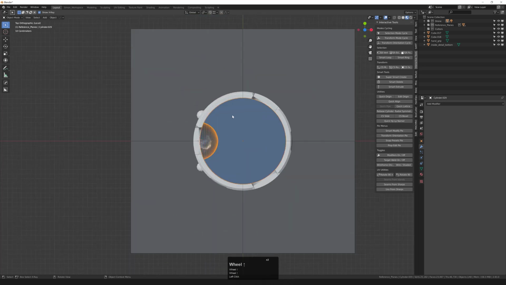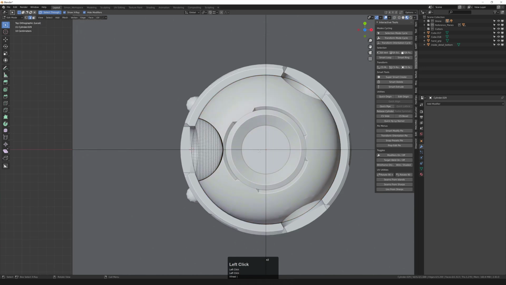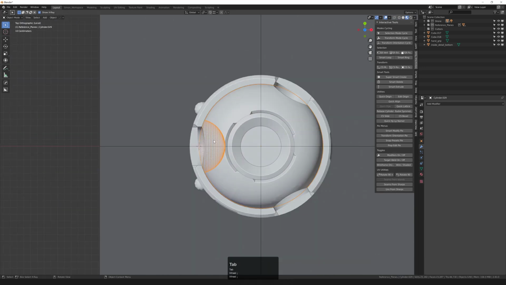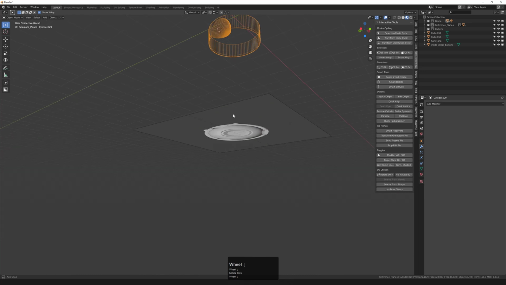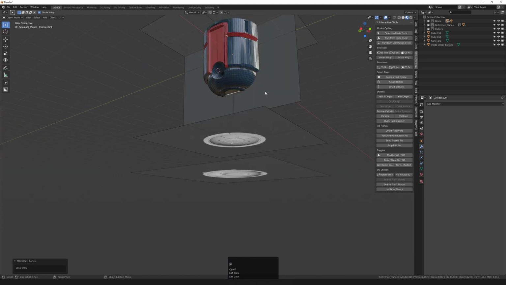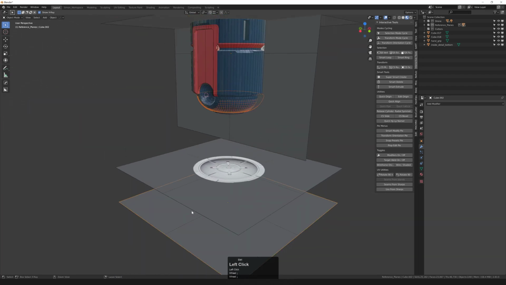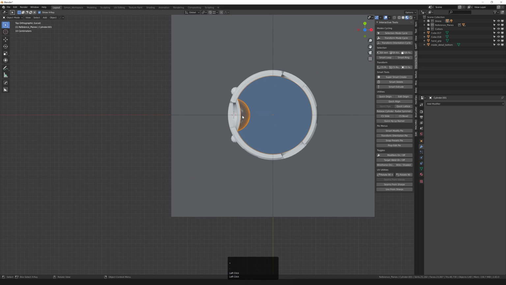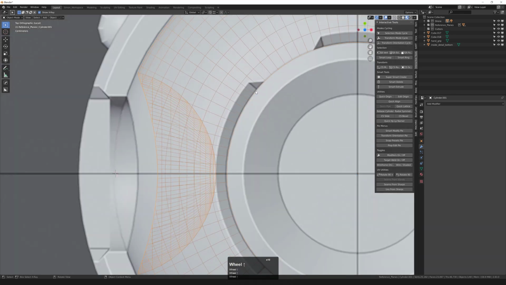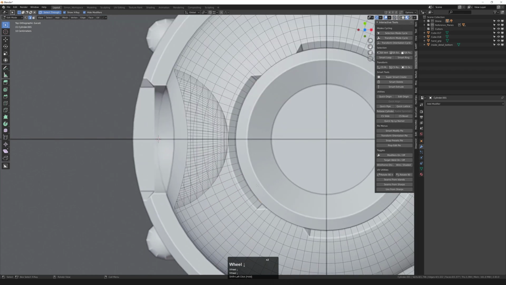So let's look at the top view, go to wireframe mode, and let's take a look what's going on here. So is this actually the right piece? No, it's not. So Control F, I need this lower piece. Control F again, and now I can go to top view and wireframe view, and then let's just mark this edge here and this edge here. We don't want to go all the way.